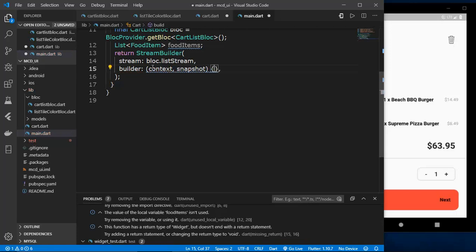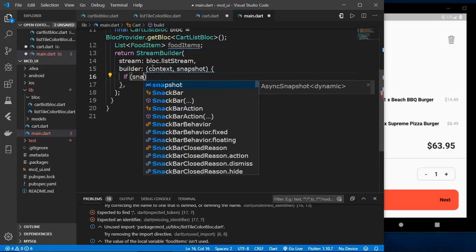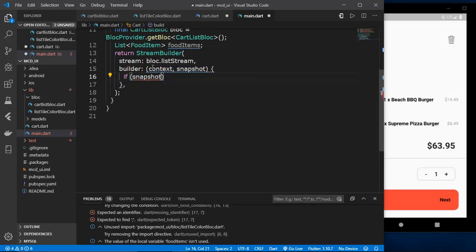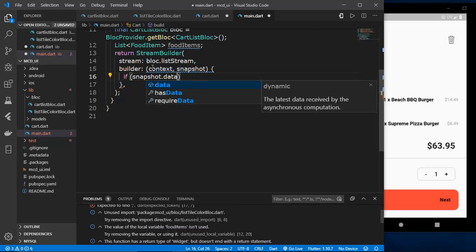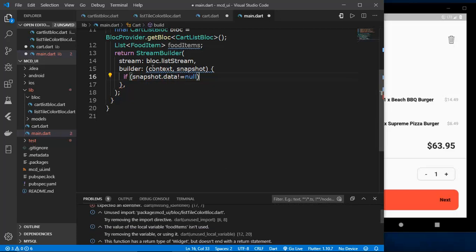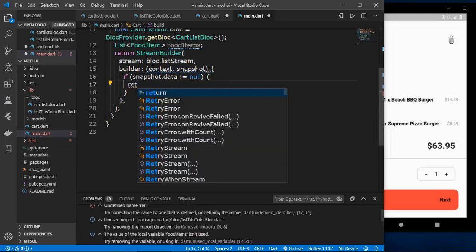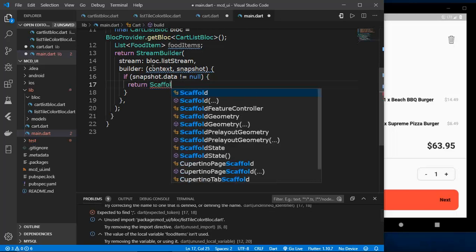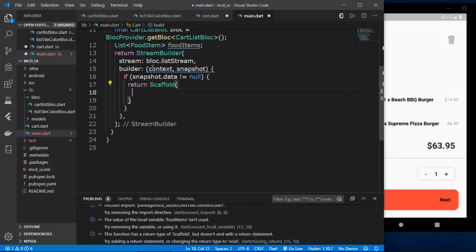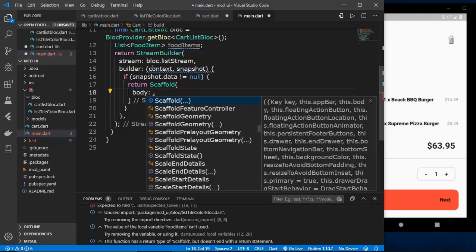Okay, so now we'll set some conditionals. So if snapshot.data is not equal to null, then we are going to return a beautiful Scaffold, and we'll have a body inside of it, and we'll have our UI inside of it.